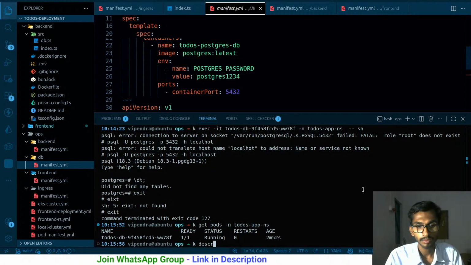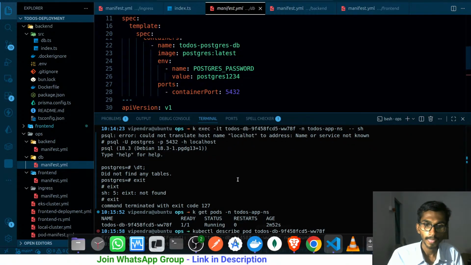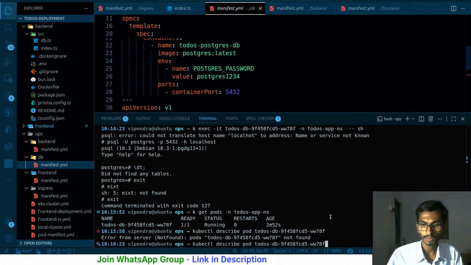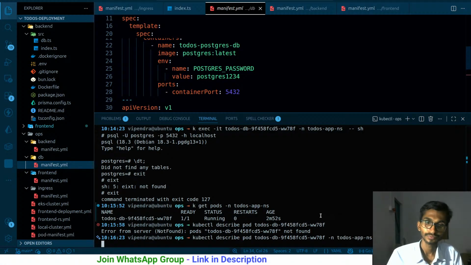And one more thing we can check. K describe, again K stands for kubectl over here, so don't get confused. So I write kubectl describe pod with the name of the pod, and of course I need to use the namespace todo-app-ns.